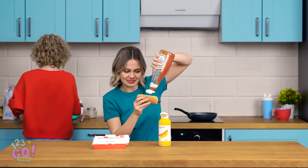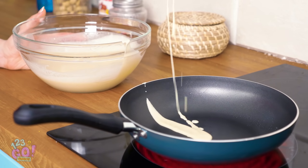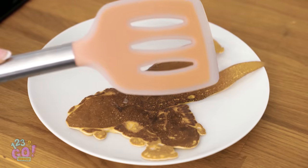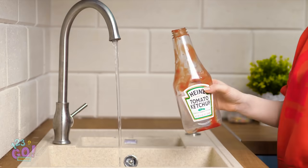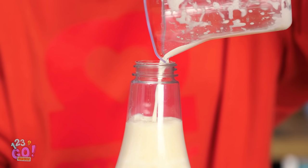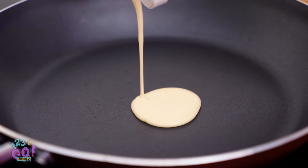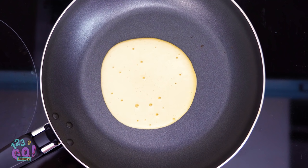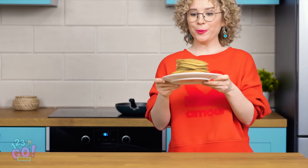Hey, Bear Vicki! Having trouble with that ketchup bottle? Alright, time to pour in the batter! I think I'm gonna make big ones this time. Whoops, missed the pan there! Well, these are gonna look interesting. You're still trying to get ketchup out of that thing? Hold on a minute! I just had the most brilliant idea! Have an empty ketchup bottle? Rinse it out with water so it's clean. Once you've done that, you can pour pancake batter in it — put in as little or as much as you'd like. Screw on the cap and you're good to go! Now you can avoid the mess by dispensing just the right amount of pancake batter every time. This is gonna be a big one! It's just about time to flip it over! Nicely done! And before you know it, you'll have a whole stack of those bad boys! Is that entire plate just for you, Sophia? Hey Vicki, you want some of these? I made plenty!